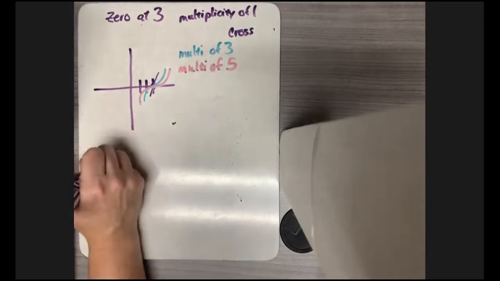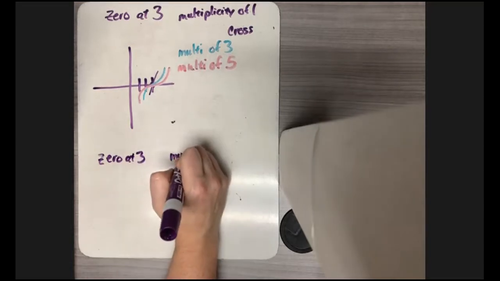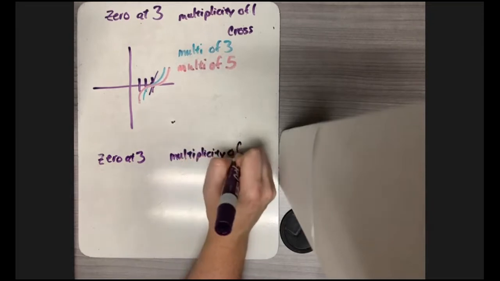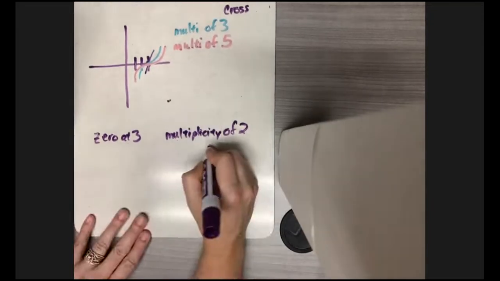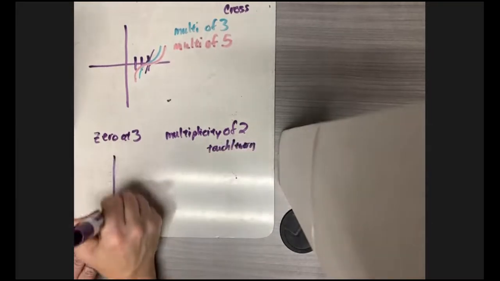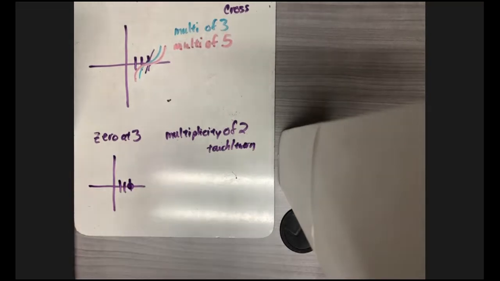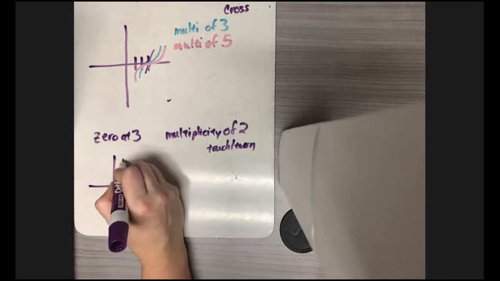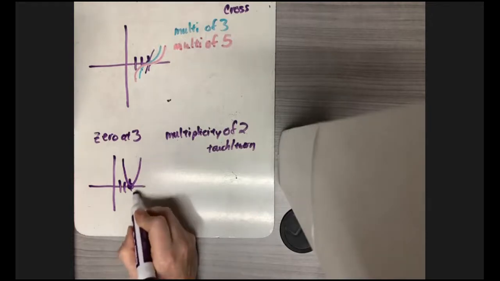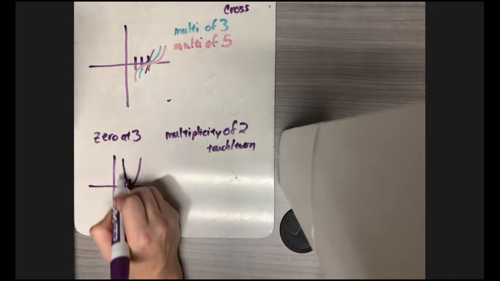Now, let's talk about that same 0 at 3, but let's say that it had a multiplicity of 2, so it's there twice. So this is now one of those touch and turn, okay? So again, graph picture 1, 2, 3. I've got a spot right here, and I'm again going to show this one way it could come from the other. If it's a straight up, just it's there twice, I do a graph shape like this. Again, this could come from underneath. That'll be dictated by how we need to play connected parts and pieces, okay? So it goes up like this.